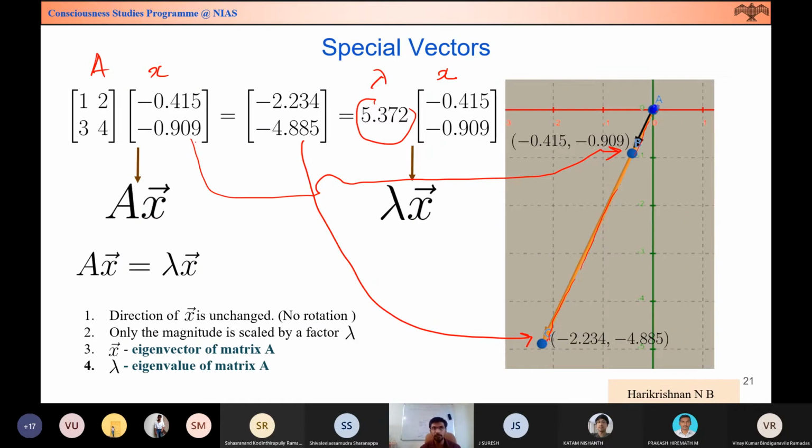Eigenvalues and eigenvectors are among the core things we need to know in linear systems. If you know the eigenvalues of a linear system, we can actually tell whether the system is stable or unstable. We can predict many long-term behaviors of the system. But anyway, we will not be covering all those things in this talk. As part of the course you will be learning all these things.